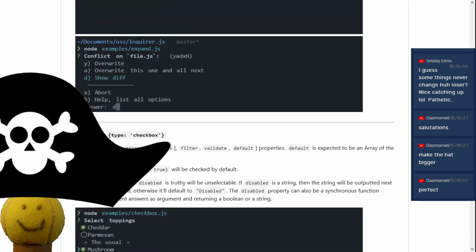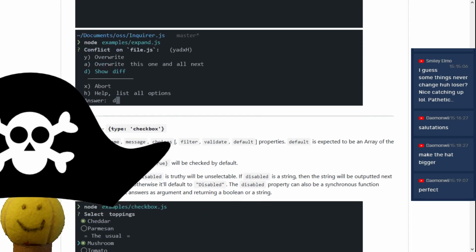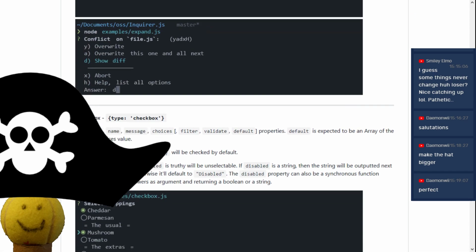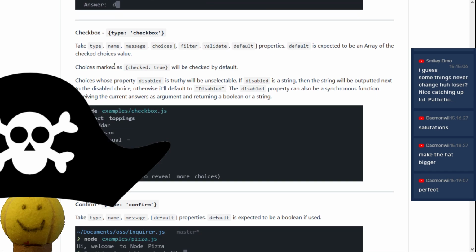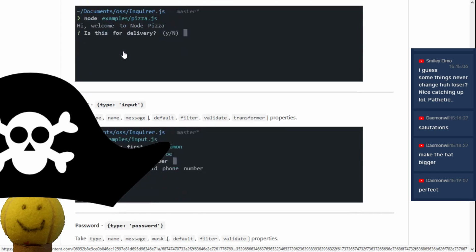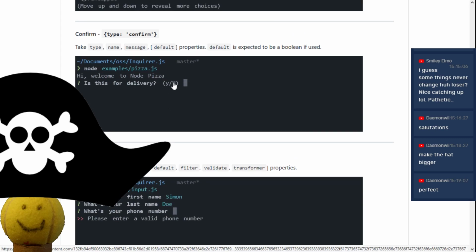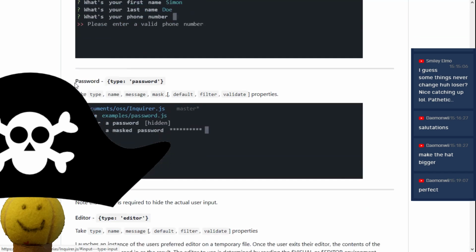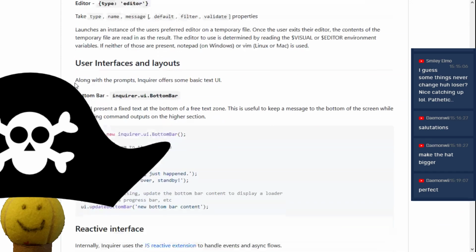Okay, it's just that. Okay, whatever. And let's see, next one, checkbox, which is the one I thought was cool. Confirm, yes, no. Input is same line. Password is just hidden.